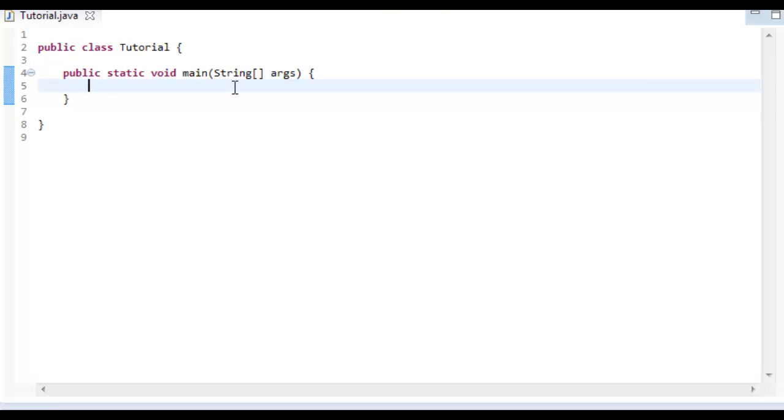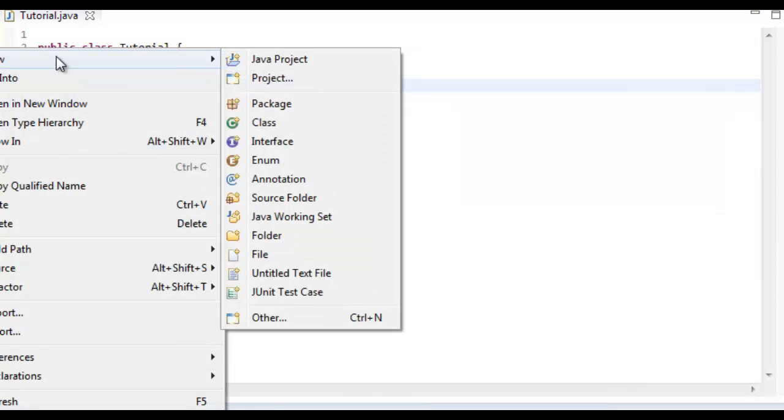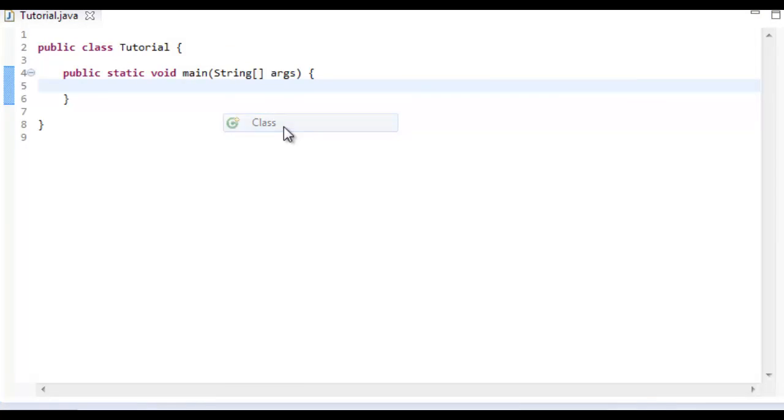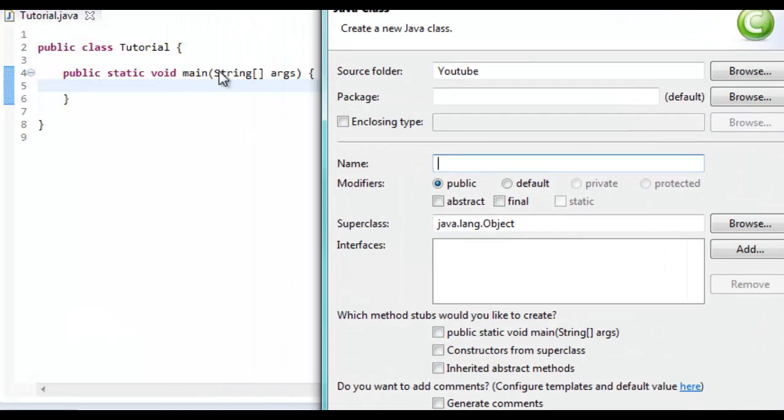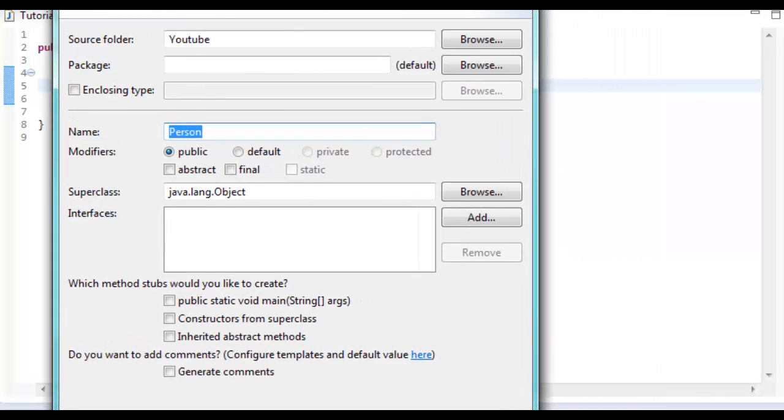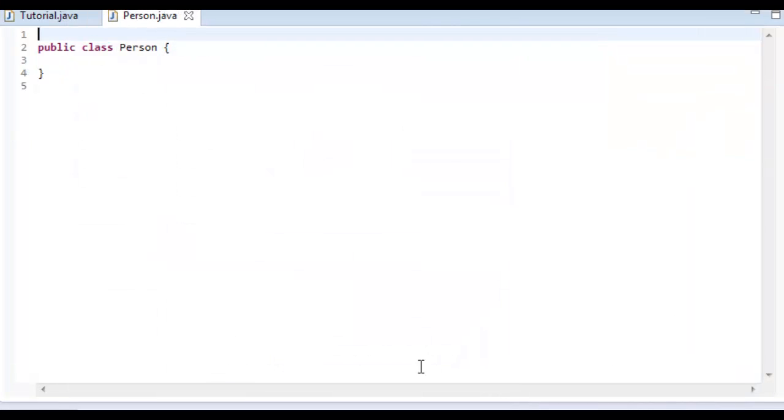Go ahead and, in the same package as your main, go ahead and create a new class. I am going to create a class called person. And when we are finished with that, go ahead and move the screen recording thing out of the way and hit finish.